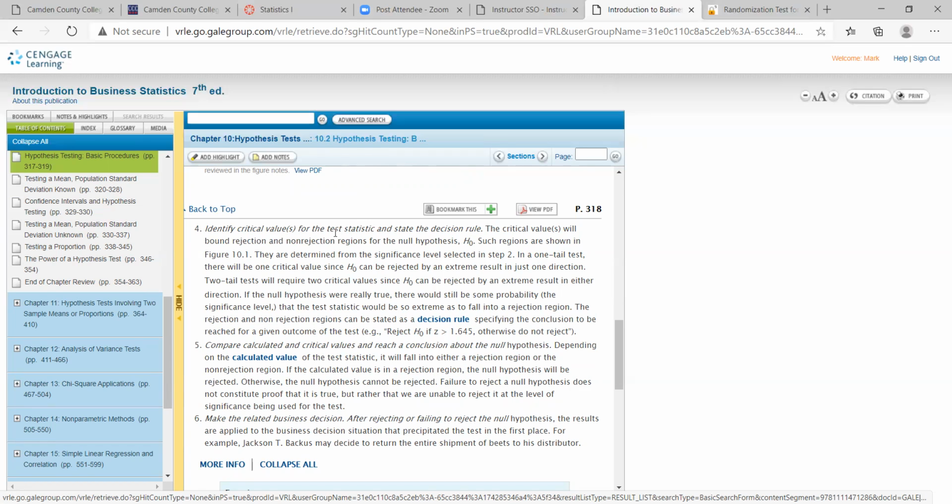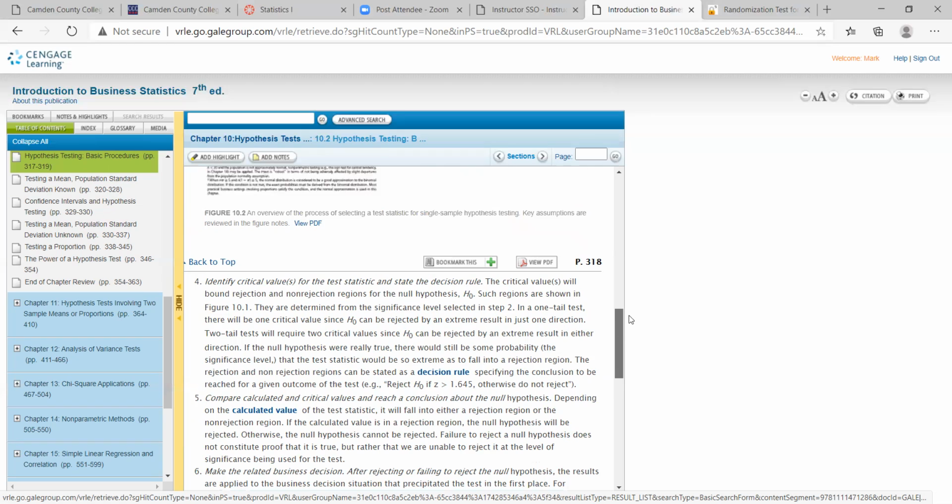Regardless of how we do it, we're going to compare. If we use the rejection region method, then we'll plot our test statistic to see if it's in the rejection region or not, or we calculate our p-value and compare it to alpha. Whichever way we do it, we're going to come to a conclusion, and then we're going to make an interpretation based on that conclusion. All right, and I'll show you all of that. There's literally like 6 steps.